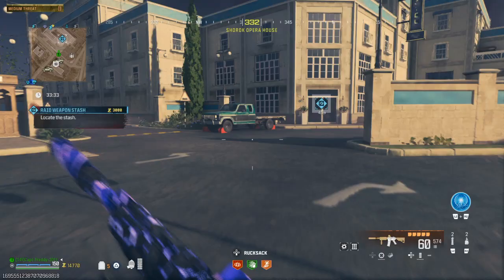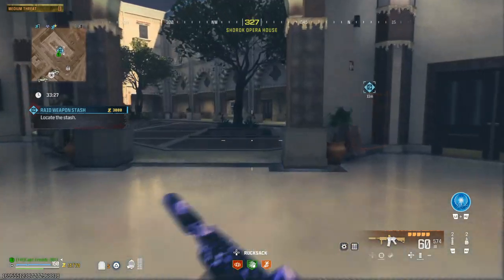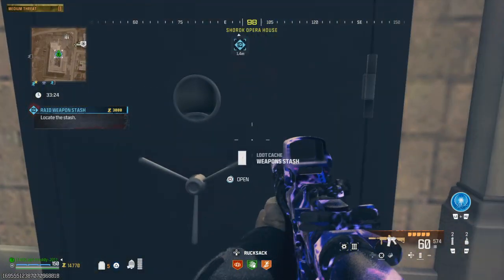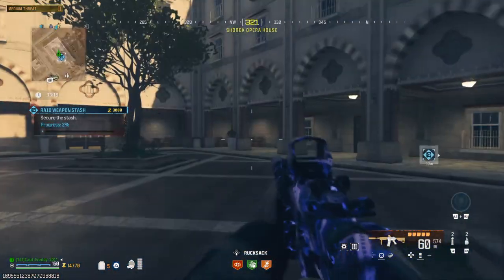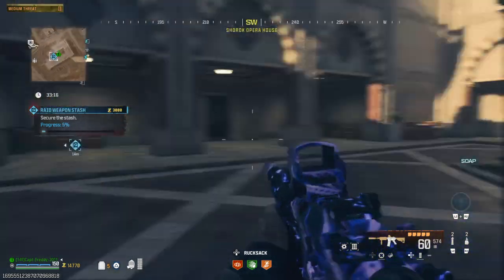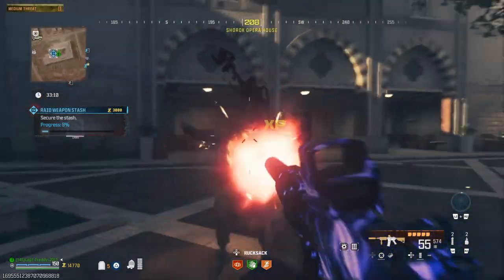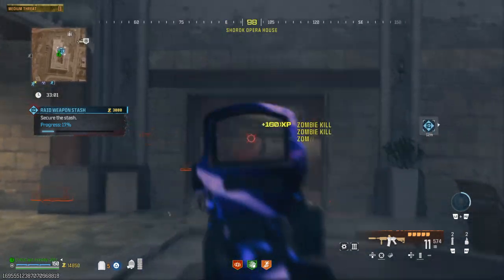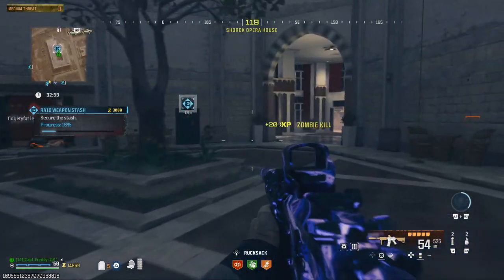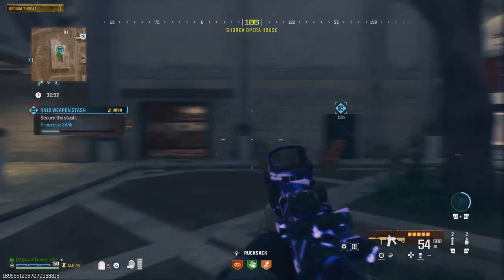Over here. Oh, wow. It's in a big, wide open area. Who'd have guessed? That's right, you undead, come at me. You've got shamblers inbound your position. That's right, come at me. I'll show you how a real zombie hunter does it.